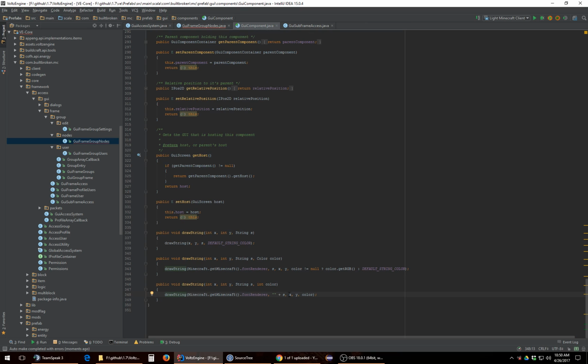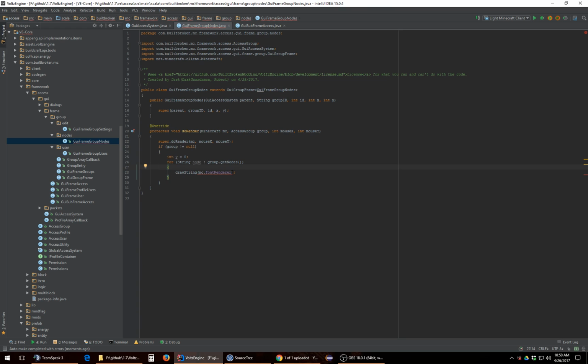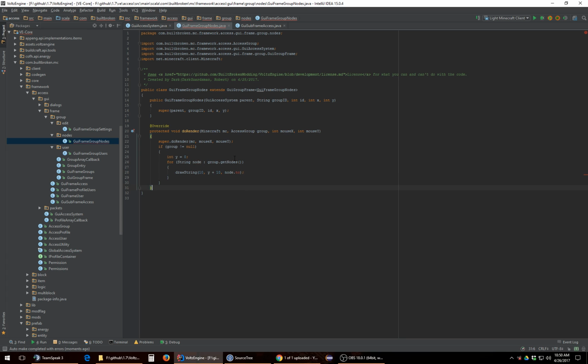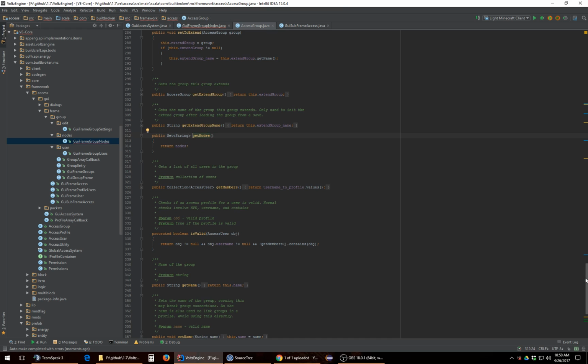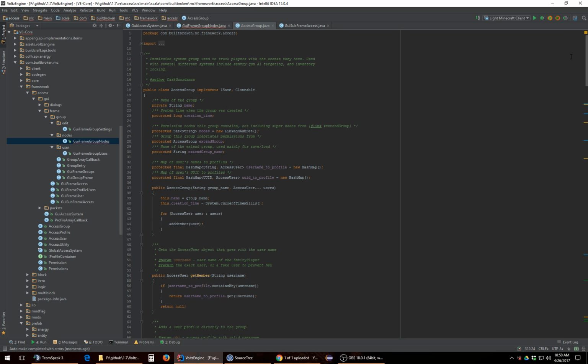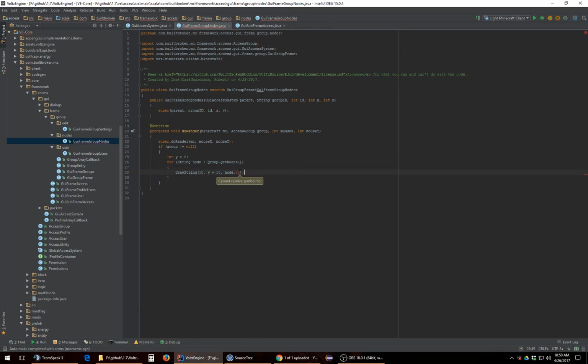The main reason I actually wanted to make this though is so I can do this. I can add the position of my actual component to my string render call. That way I can render this as pretty much 10, not 10, but 10 times 10, and then node toString. How does getNodes work? Just getNodes. I think we can just display the nodes. I don't think we have to do anything with them.